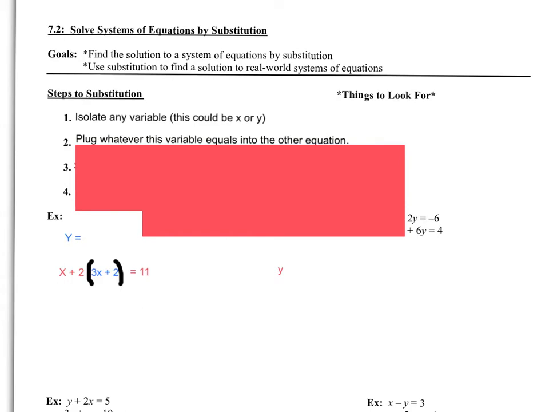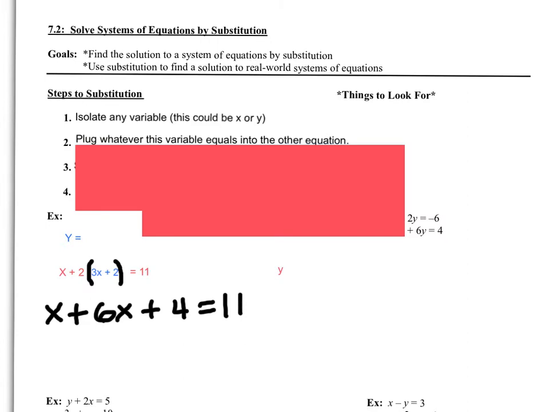So now I have this new equation that only has an x in it, and this type of equation is actually something we learned back in chapter 3. So if my goal is to solve for x, I need to start simplifying the equation. So I can distribute a 2 here. So I'm going to bring down this first x. Then I'm going to distribute 2, so I get 6x plus 4, and then I just bring down my equals 11. And I'm just going to keep going.